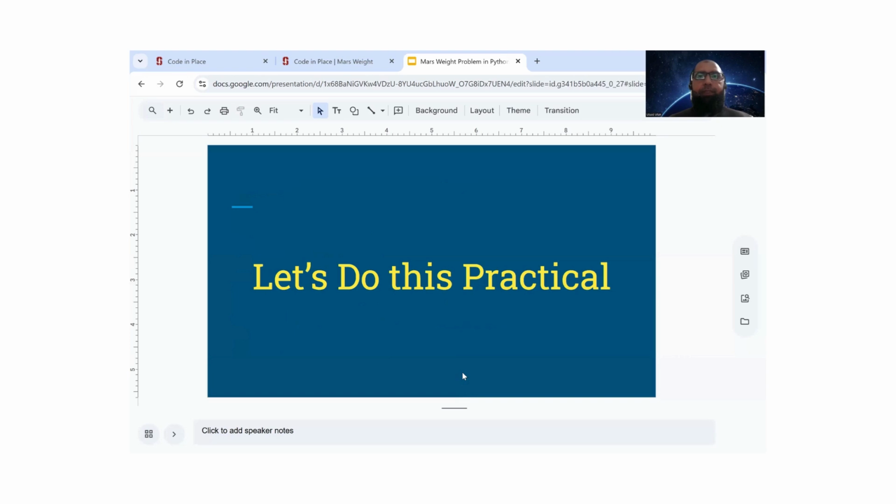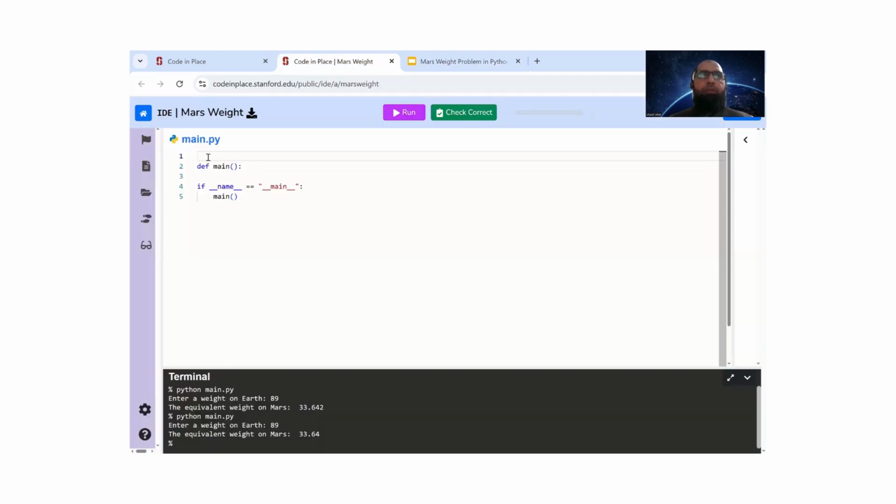Let's do this practical. This is my Python code. I just define the main function. First, I will define the Mars multiple, which is 0.378. Inside the main function, I will define the earth weight variable and assign the input function because we need to take input from the user, enter a weight on earth.